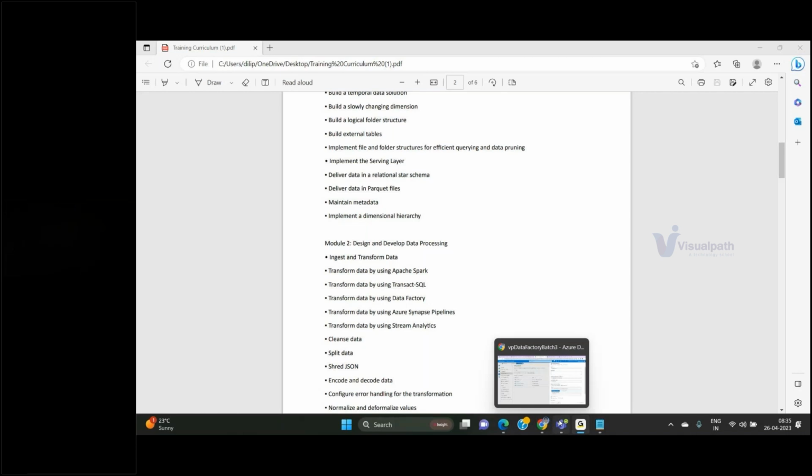Are any NoSQL database concepts covered? Cosmos DB, if you want, I will cover it, but this is not a part of data engineering. We can cover NoSQL databases with Azure Cosmos DB, but it is a document-based DB like MongoDB, Cassandra, HBase, if you know them. So this is not part of our data engineering course, but if you suggest it, I will cover it. Not an issue. Cosmos DB itself is a very big course; there is even a specialist Cosmos DB developer certification.